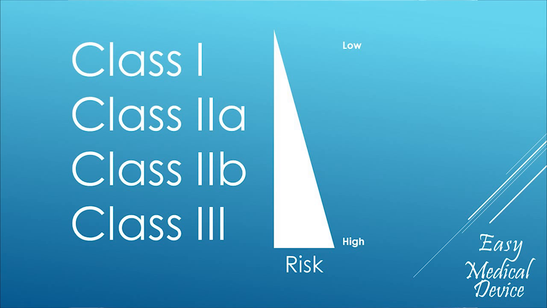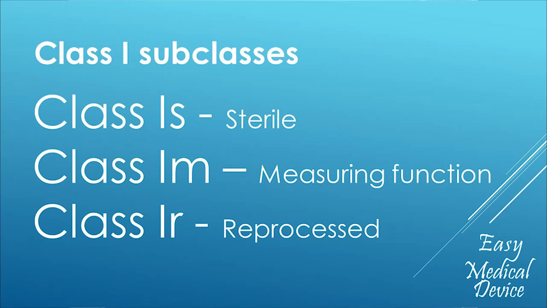The risk is incremental from Class 1 to Class 3. If you have a product that is Class 1, it's supposed to not be risky at all. If you have a product that is Class 3, it means it's a really risky product. But there is some subtlety for Class 1 — there are three subclasses. If you are delivering a product sterile, it will be Class 1s. If you are delivering a Class 1 product with a measuring function, it will be Class 1m. And if you are delivering a Class 1 product that is reprocessed, like a surgical instrument, it's Class 1r. This last subclass is really new to the new medical device regulation.